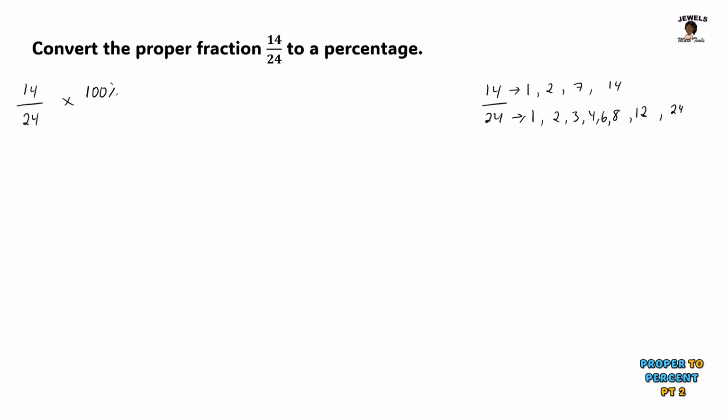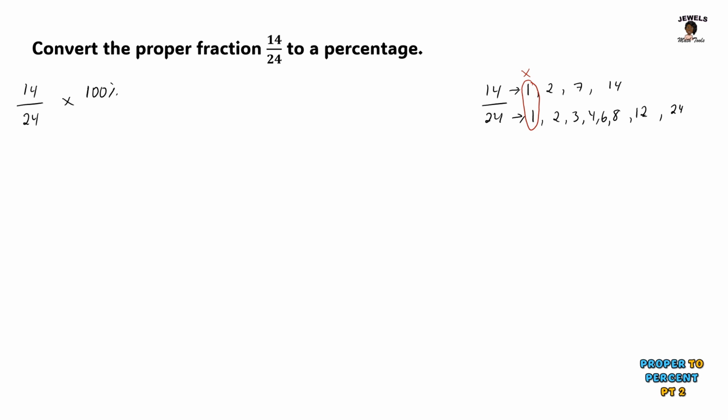And in finding a factor that you can divide both of these numbers by, remember that it has to be the exact same factor. So we can see here that they have the factor of 1 in common. But as we know, we won't be using 1 because any number divided by 1 will give us the same number back. So that means if I divide 14 by 1, I'm going to get 14 back. So 1 will not be used whenever you are looking for a highest common factor of a number to reduce your fractions.